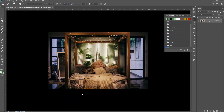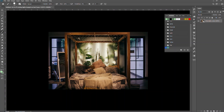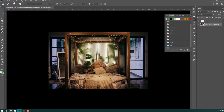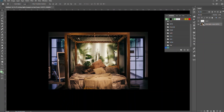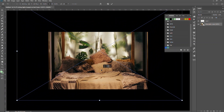If I want this to be the whole background image, then that's fine. It won't bother anything as long as I don't need to edit that. It won't bother anything for this to be a smart object. The smart objects are actually higher quality overall, right? If I needed to resize this, if I decided midway through the project that I wanted to scale it up to just focus on the bed in this image, I could do that because it's a smart object.